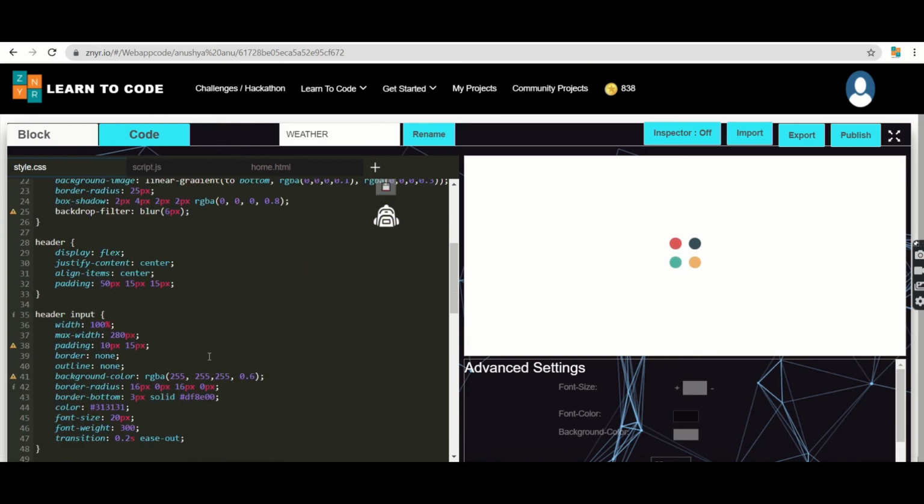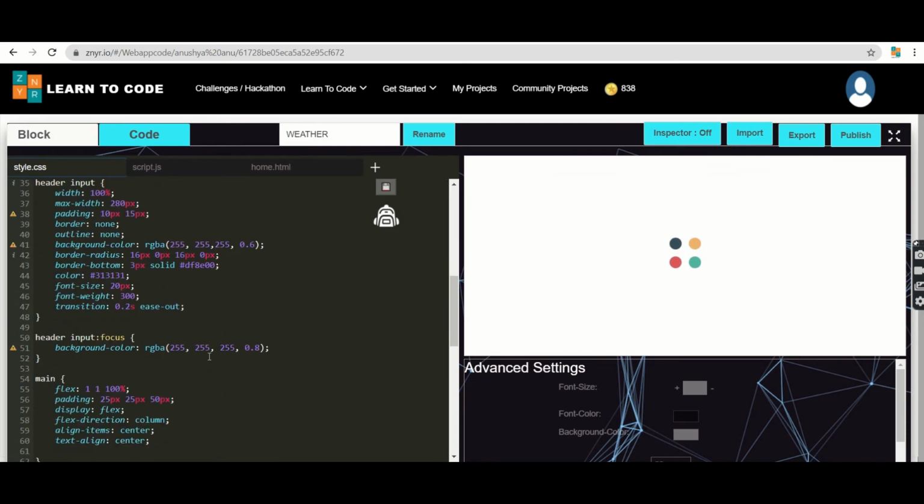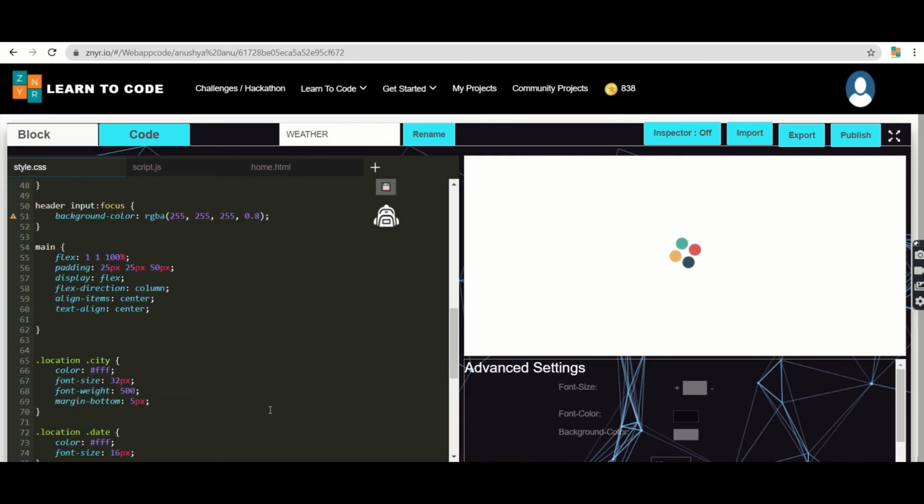So next, for the class of header, I have made my display as flex, justify content as center, align items as center and padding of 50 pixel, 15 pixel and 15 pixel. Next, for the header input, I have used width of 100%, max width of 200 pixel, padding of 10 pixel. And this is your convenience, you can add according to you. I just used this, it is not mandatory to follow this part.